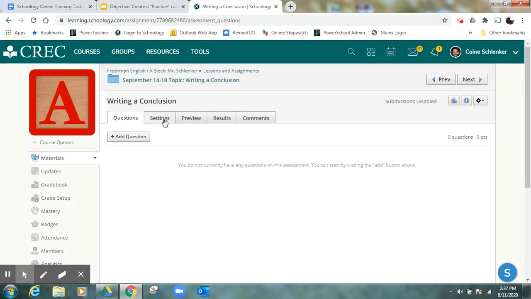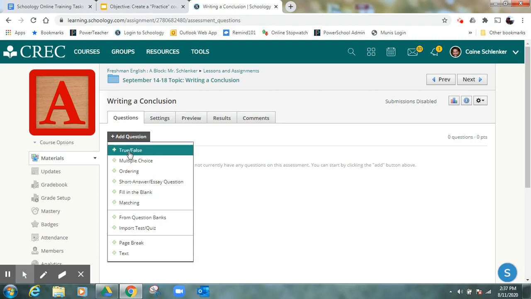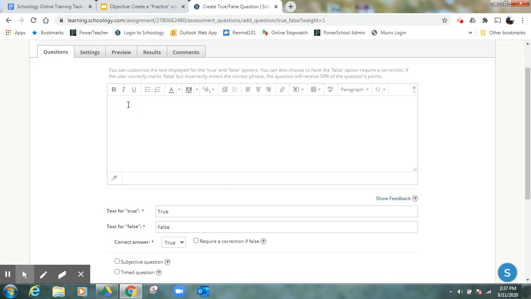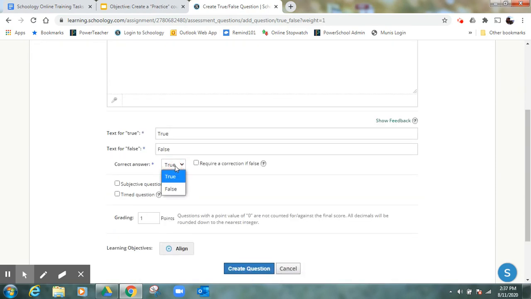All right, now I have this toolbar at the top. So you can start with questions, right? So add a question. You can add a true or false question. This is pretty straightforward. You type in your question here, and then you can mark off if it's true or false as the correct answer. And then kind of a cool option too is if it is a false answer, you have those true or false questions that are like, oh, if it's false, make it true. You can have them correct it to make the statement true, which is kind of cool.